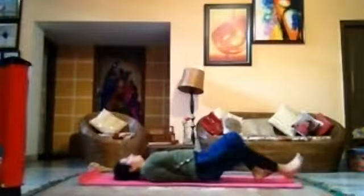Exhale, come down, release the hands. Make a fist with the hands. Rotate the wrist clockwise, anti-clockwise. Turn the head side to side. Center and relax here. 2-3 breaths in Shavasana.